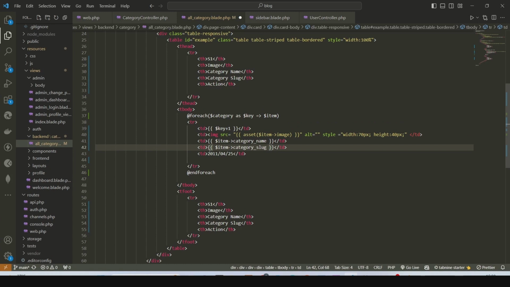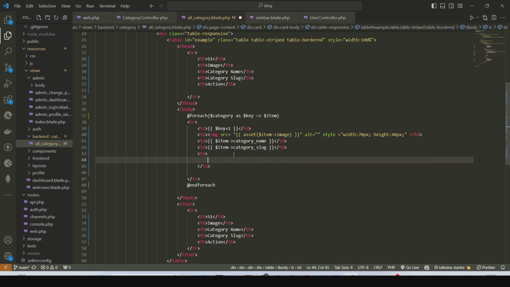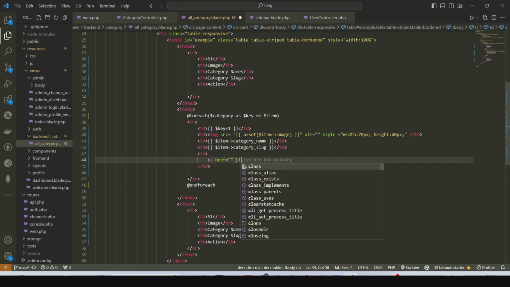And after doing that, in here we'll put our edit and our delete button. To do our edit button, we'll make it a link with href. Inside the href, we're going to put our link.